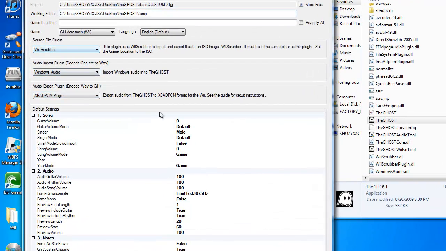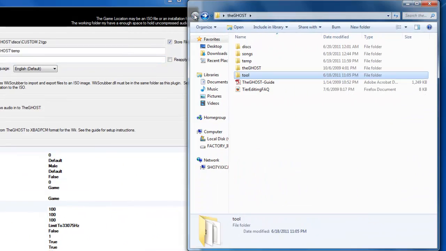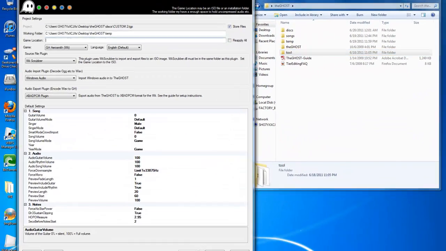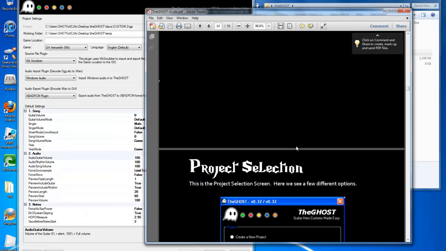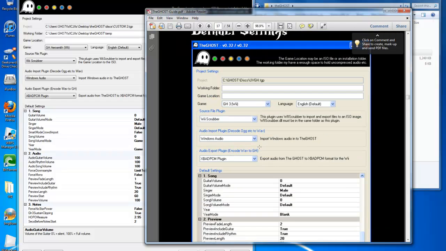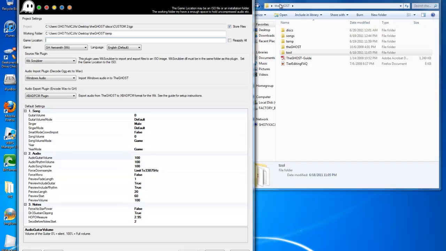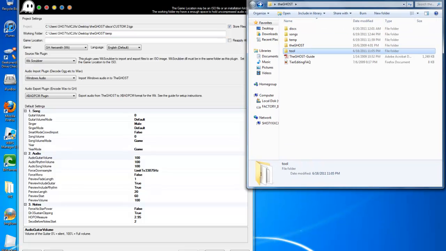Make sure this is set the same. This one, this one, this one, and then this according to which game you have. I've got Aerosmith. And then game location, I believe, is the ISO. I have to recheck that in here. Game location is the location of the game ISO file, just as I thought. It's been a while since I've redone one of these.